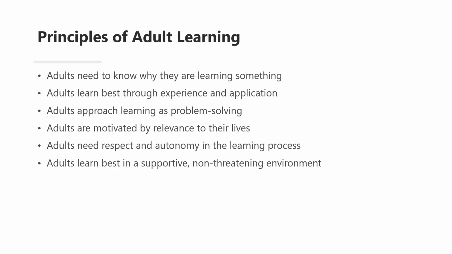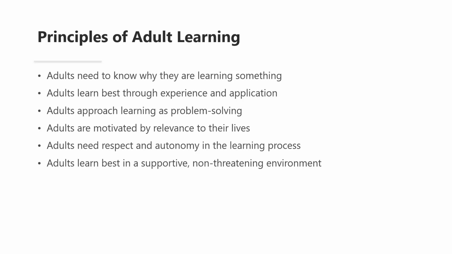The second principle is that adults learn best through experience and hands-on application. Lectures alone are not effective. Incorporate role-playing, demonstrations, return demonstrations, and practice opportunities. The third principle is that adults approach learning as problem-solving. Frame health education content around real problems and practical situations rather than abstract theory. For example, instead of teaching nutrition science in isolation, present a scenario about managing diabetes through dietary changes.